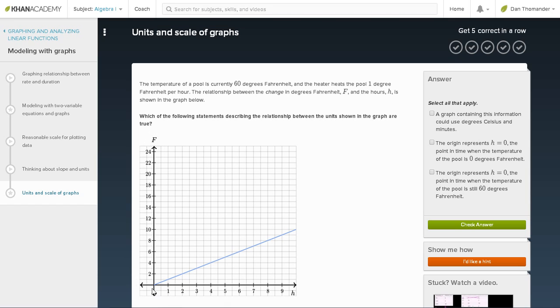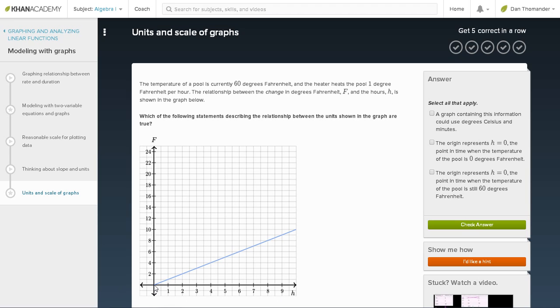So this is so important, to recognize what's on the scale. Like I described before, this does not mean it's 2 degrees. This means it's been a change of 2 degrees from the current temperature of 60. And notice that right here at the origin, that would not be 0 degrees, that would be 60 degrees, right? Because that's its current temperature. And H, of course, was hours, so we see how many hours are going by.